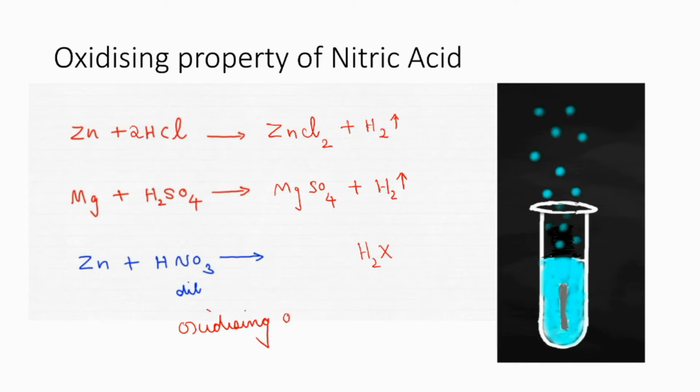What do you mean by an oxidizing agent? An oxidizing agent is a substance which will forcibly give you some oxygen. Even if you say you don't want oxygen, it will forcibly give you some oxygen. Because of the same oxidizing property, hydrogen gets converted into water, because nitric acid will forcibly give some oxygen to hydrogen and convert it into water. Got it? That is the reason we say that nitric acid is slightly different from other acids.